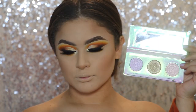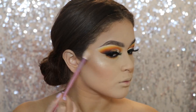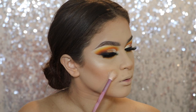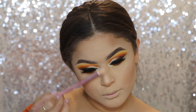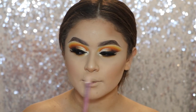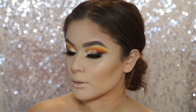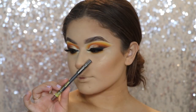Now for highlight, I'm going into this little mini Laura Geller palette — this is called the Life Glows On Illuminator Palette — and I'm going in with the shade called French Frizz. It looks like Laura Geller's Gilded Honey, just a lot lighter, because it's still really, really gold. I'm just going to go ahead and apply this wherever I want to highlight: down my nose, on my cheekbones, on my chin — all that.